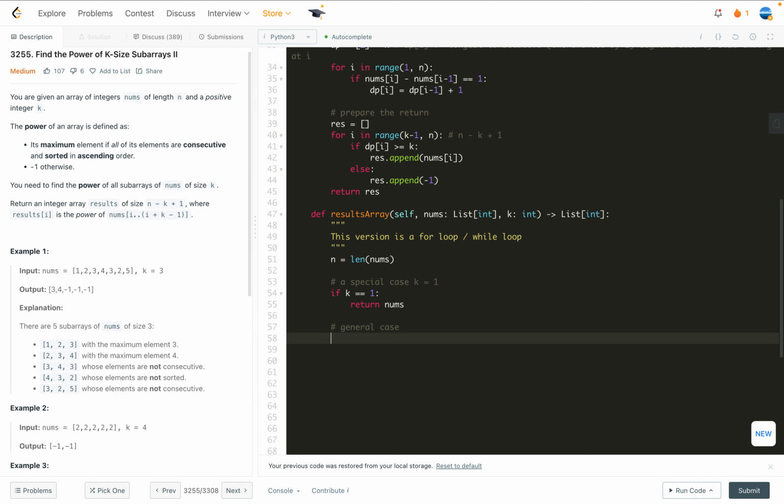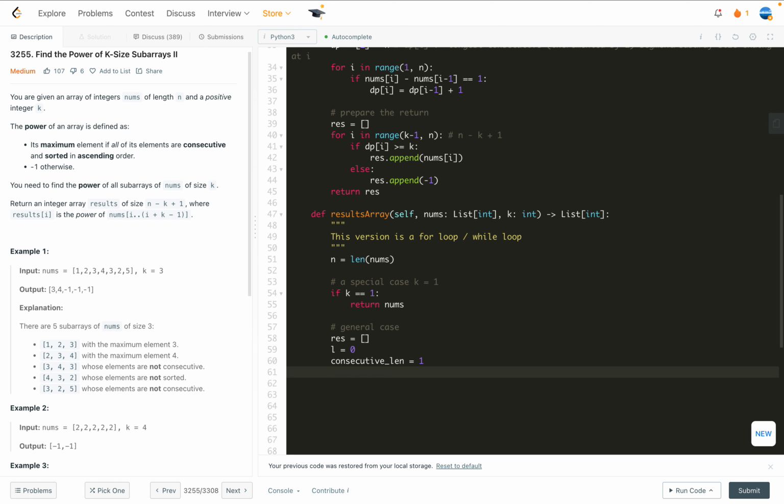Now let's look at the general case. For the general case, we can define a running variable, let's call it consecutive length. First I'm going to get this result to hold the return, and then we start from left index 0, and the consecutive length is 1.